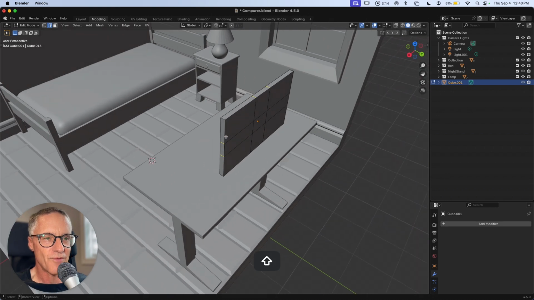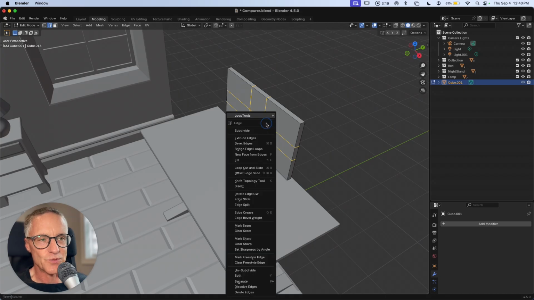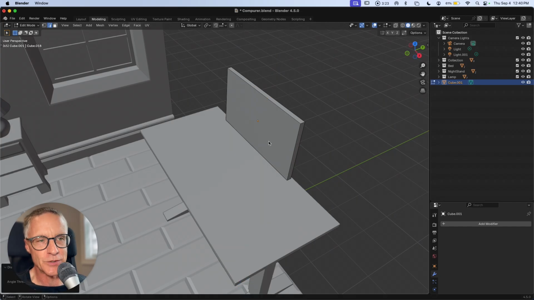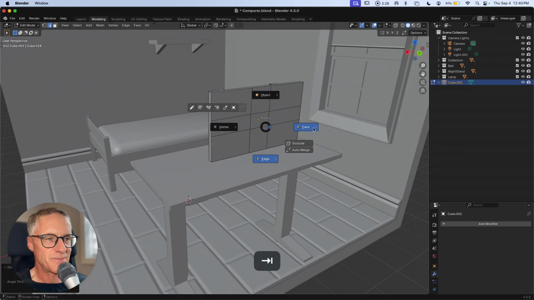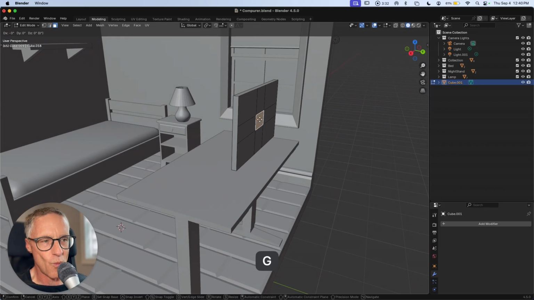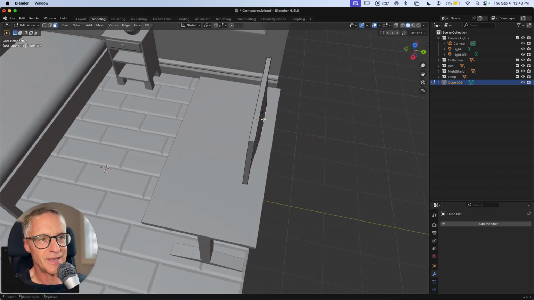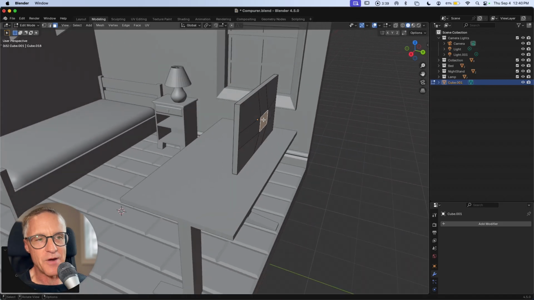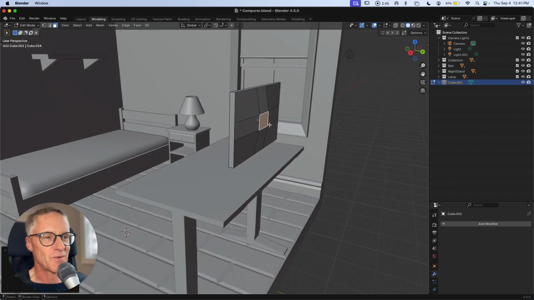Now I'm going to go around to the front and I'm just going to right click on any of these edge loops, any of them, just right click, and then go down to dissolve, not delete, but dissolve edges. So it gets rid of all the edges I don't want or need. So now I'm going to tab into face mode. I'm going to click in the center square and I'm going to do G to grab on the Y axis and just pull that out, kind of like that. I don't know what's inside the monitor there, but my monitor has a bump in the back. I'm sure it's all the stuff that makes it work.